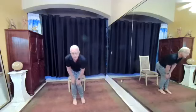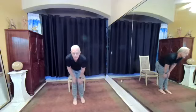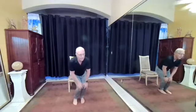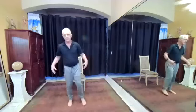Other way now, reverse. Push out, around, come up. Push out, around, come up. One more time, push out, around, and come up. Now kick the legs out a little bit, just relax the body.